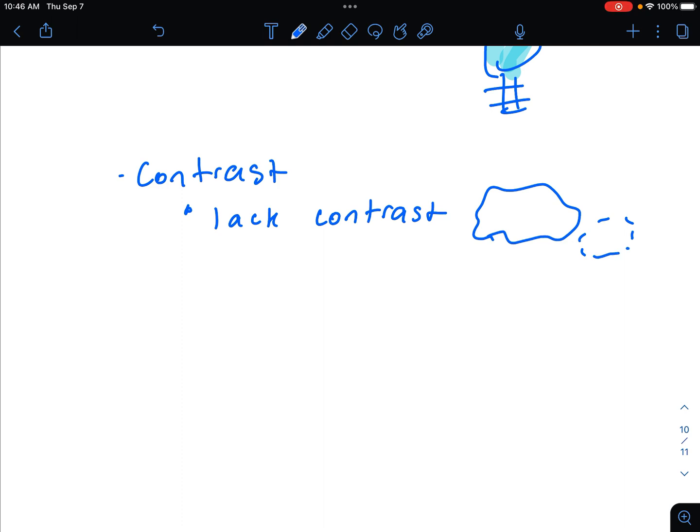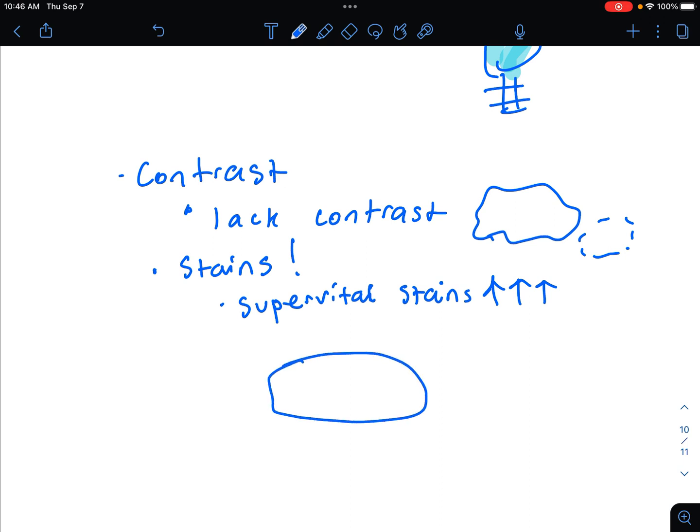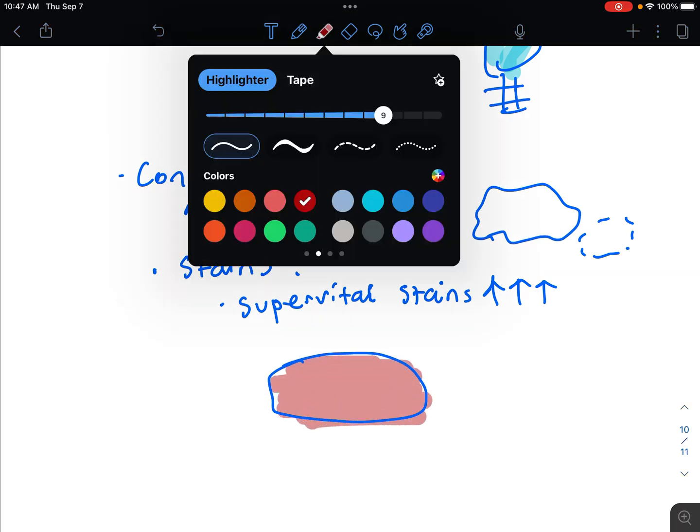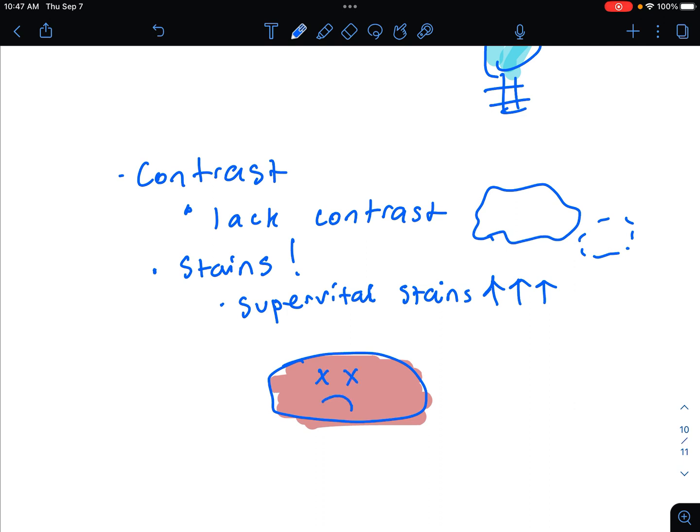So, how do we increase the contrast? We have to use stains. These will dye the organisms and certain parts of the organism so they could actually be seen against the colorless background. Some stains, such as super vital stains, will really increase the contrast. So this would be like, okay, so here's a bacterium, usually colorless. If we add a super vital stain, we do that, now we could really see it. However, it does kill the organism. So super vital stains, while they increase the contrast by that much, they really let it pop out. They also kill the organism at the same time.